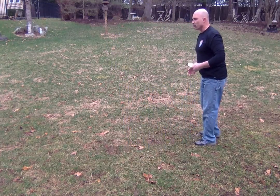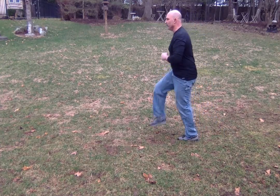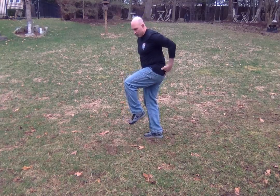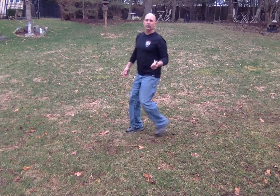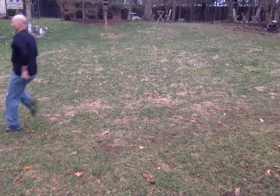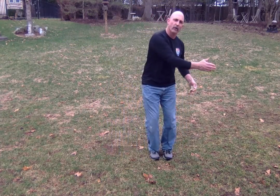Okay, so first thing I'm going to do is a high knee. When you're doing a high knee, your body stays straight and you're picking your knee up, and it's stretching you out in here, across your butt and up your back. So it looks in full motion like this. Now that's your high knee. Again, you're going to go around maybe 20 yards one way and 20 yards back.